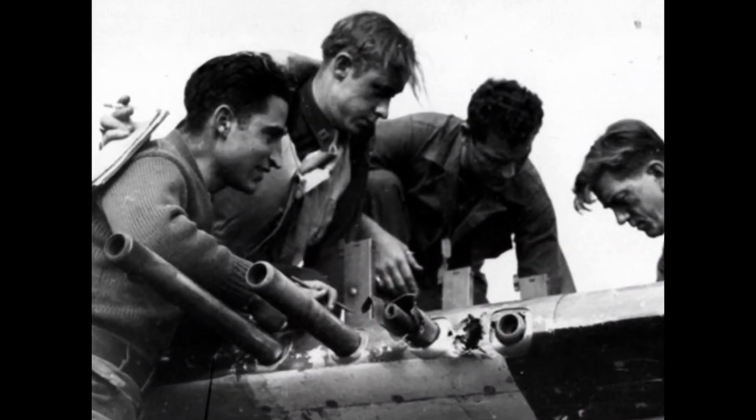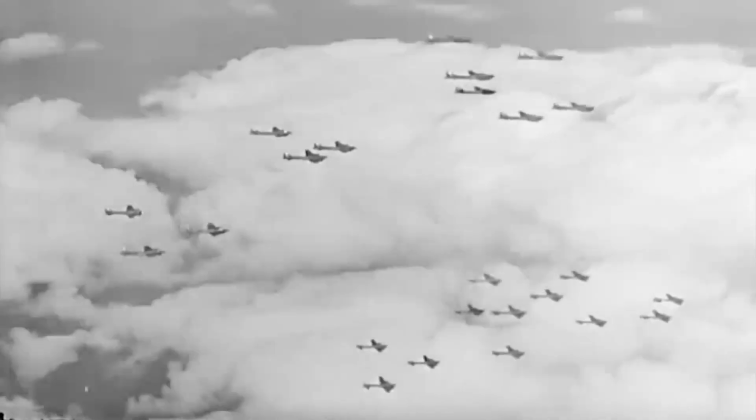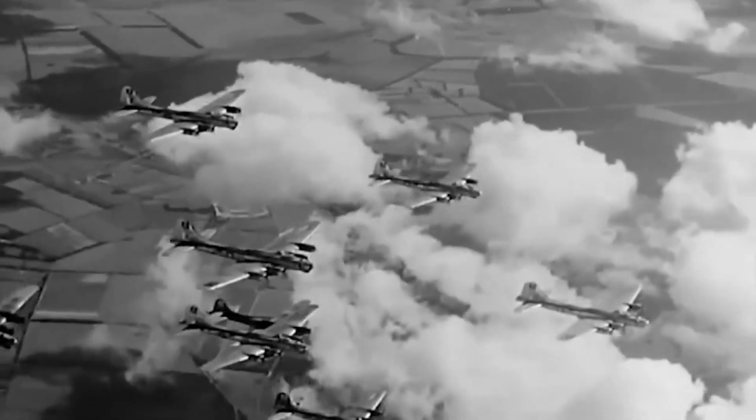Despite its strengths, the P-39 had its share of limitations. Its supercharger design restricted its high-altitude performance, making it less effective in certain combat scenarios. The positioning of the engine behind the cockpit also posed challenges in terms of pilot visibility and cockpit ergonomics. Additionally, the P-39's range was relatively limited, necessitating forward airfields for refueling and rearming during extended missions. This constraint could limit its operational radius in certain situations.